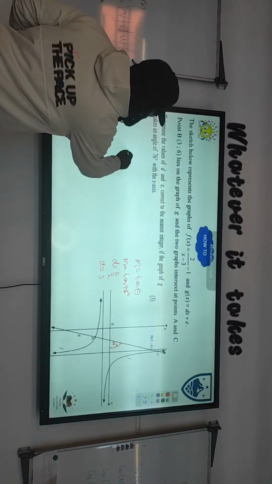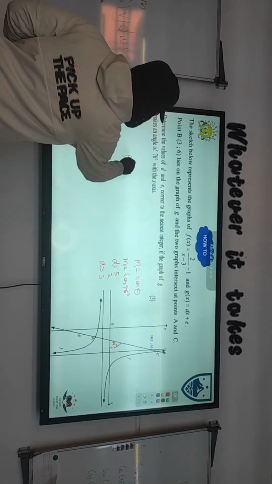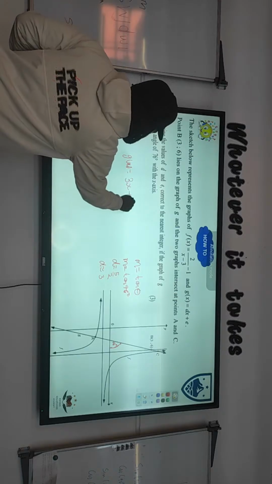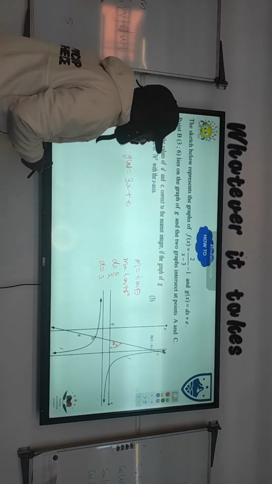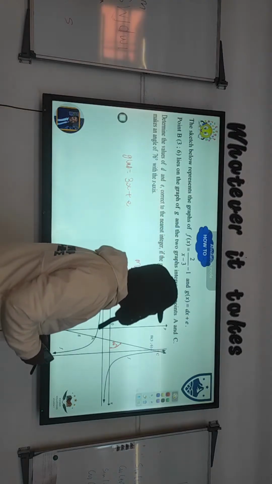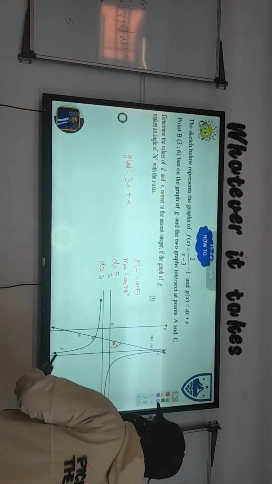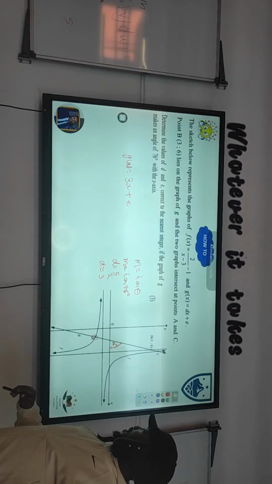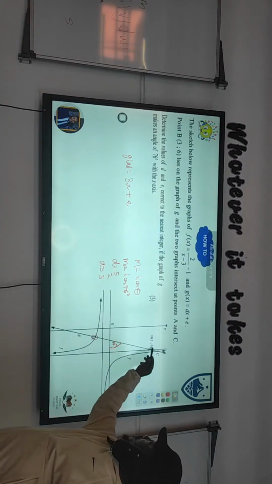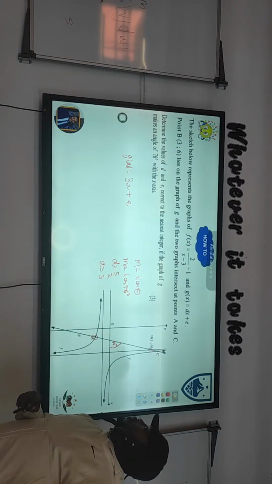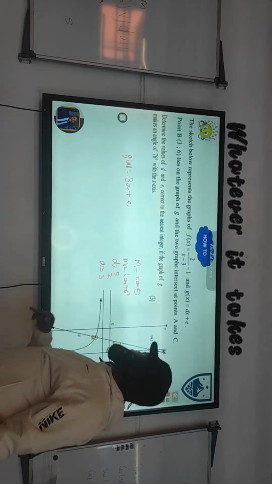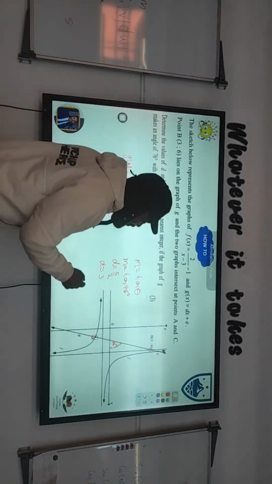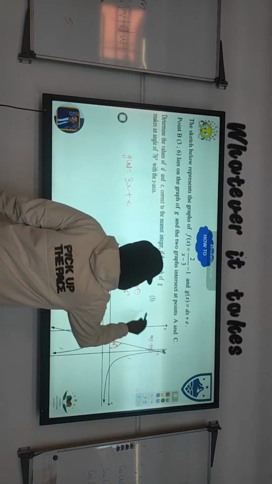So I now have my equation of g of x. g of x is equal to 3x plus e. And then I look at what other point g of x is passing through. I cannot use this one because I don't have any coordinates here. I'll definitely use B because I have x and I also have y. So I'm going to substitute very quickly. My x value is 3 and my y value is 6.